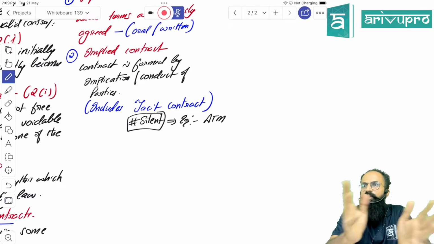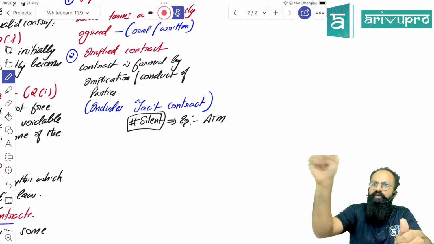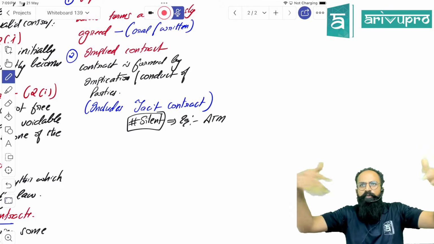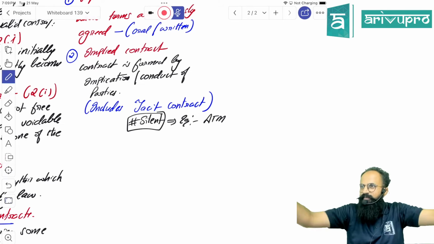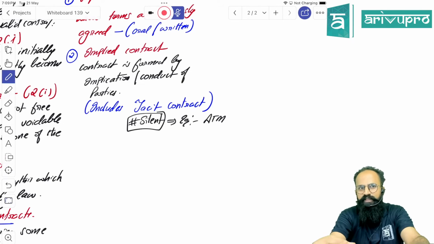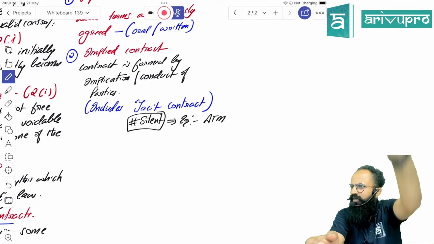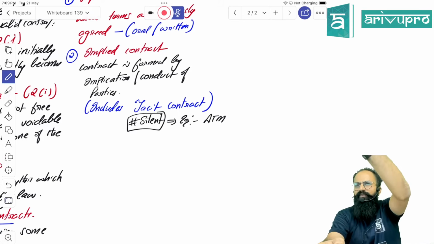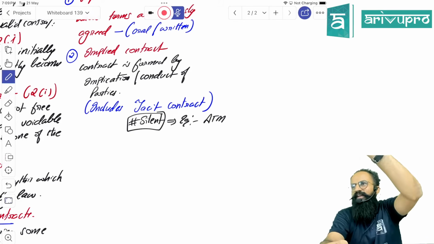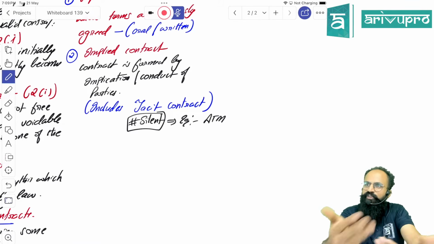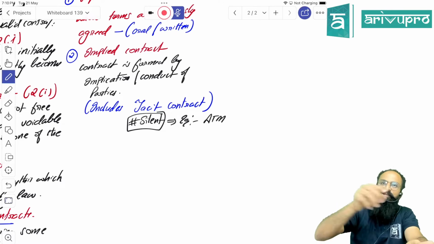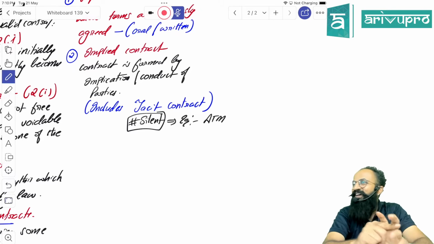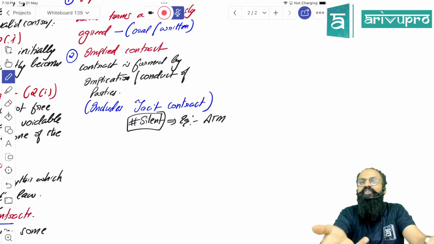Any other example: the vending machines that come nowadays, Pepsi, Coke and all. You drop a coin or something and you get a Coca-Cola. The fridge will open at the bottom with the thing you want, especially in Lulu Mall, Forum, Falcon City, everything is like that. These are again vending machines. Are you discussing with them? If the third bottle is stuck, I will not accept. Will you discuss? No. So this is again a tacit contract.